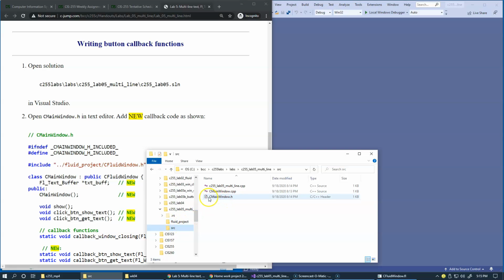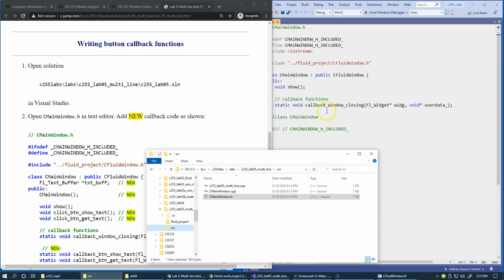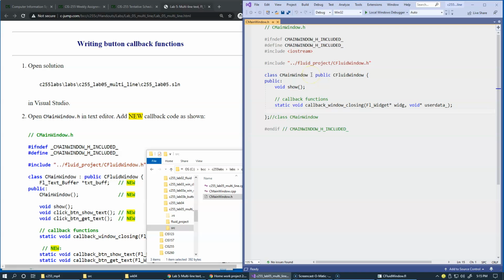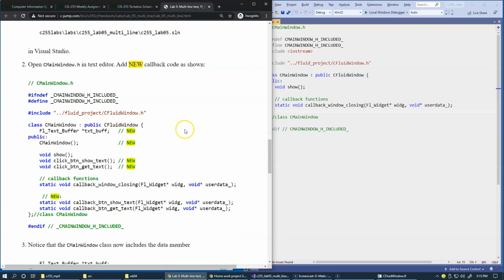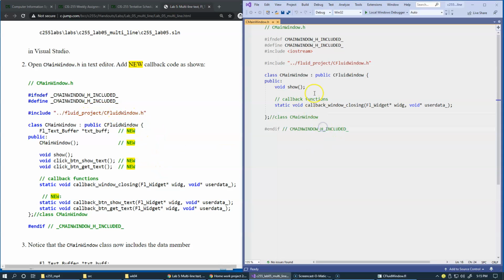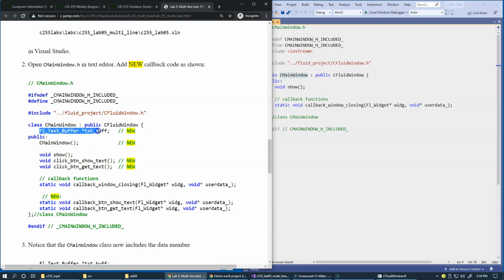It's fine, right? We've finished this code in our previous lab, and we're going to continue to include the Fluid project. The new element in this main window class, which represents our main application window, is going to be a pointer to a text buffer.